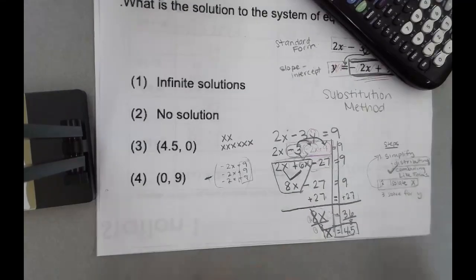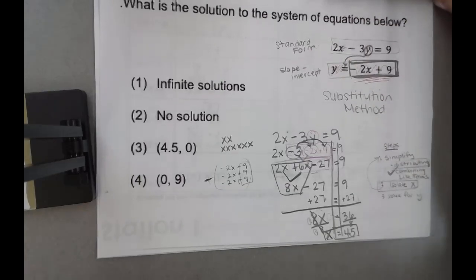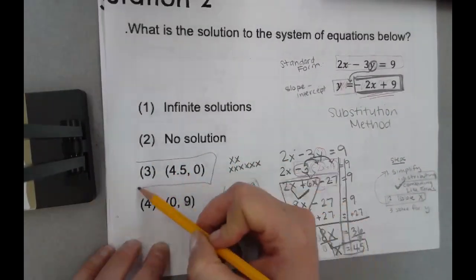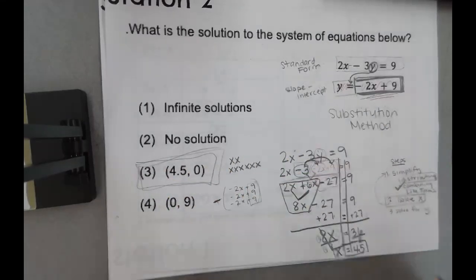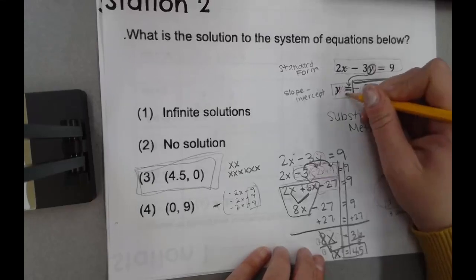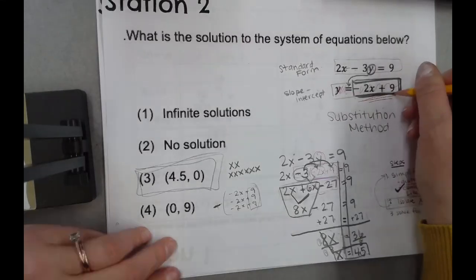Okay? Now, looking at this problem, to be honest, we could end it right here. If you were taking a test, you could end right here. The solution to this should be 3. But I am going to take a second to just input this value of x. I'm going to put it back into this bottom equation. I'm going to have to do it up here, I think.